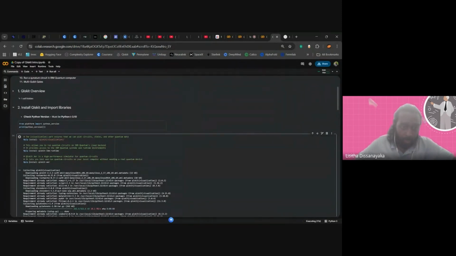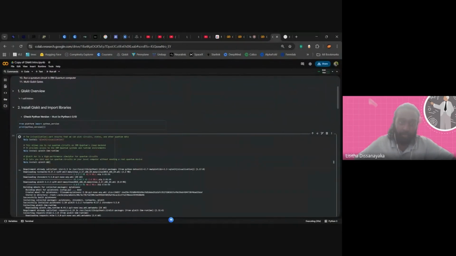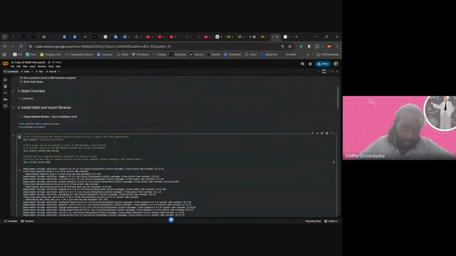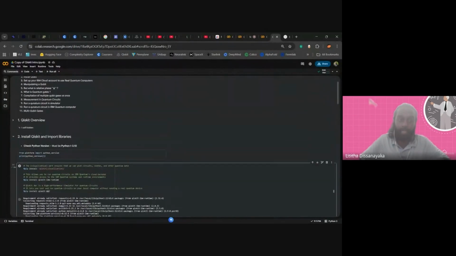And here I am installing Qiskit Aer. Qiskit Aer is a high performance simulator we talked about previously in our session slides, and it lets you test and run the quantum circuit on your local computer without needing a real quantum device, which means that we are doing the verification phase using the Qiskit Aer library.